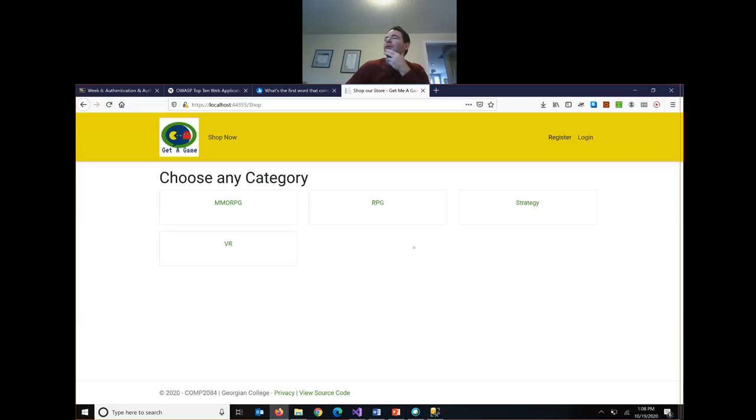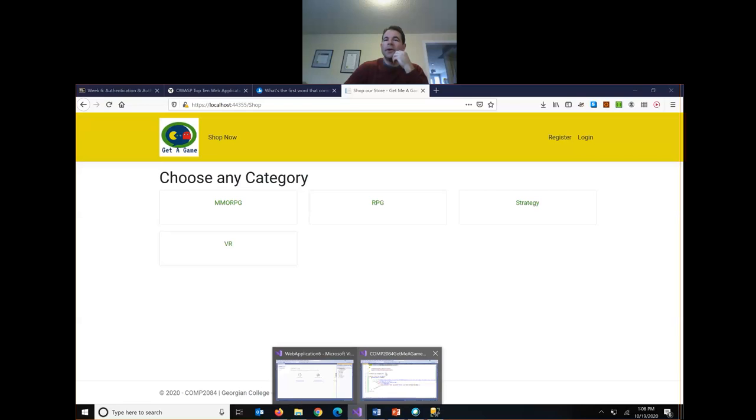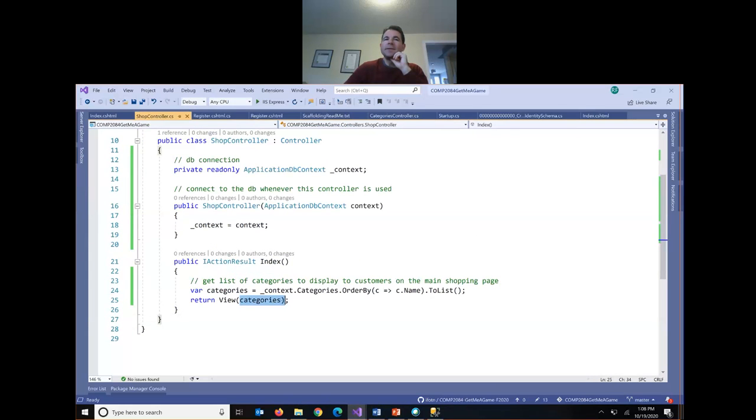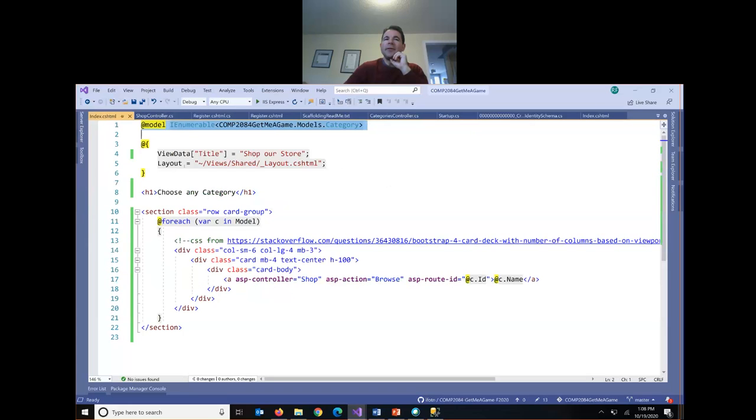It means you're trying to reference an object that's null. So if you don't pass the data, this model object is null. You can't loop through an object that's empty. It doesn't exist.